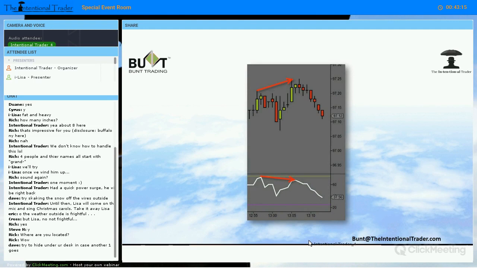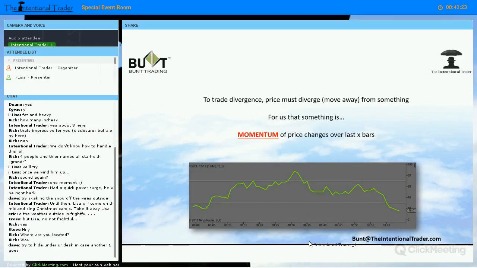Now down here we use a momentum oscillator. There's any number of momentum oscillators you can use. We like to use RSI or CCI or whatever. I'm going to show you that in just a minute. But basically, price must diverge away from something, and in our case we use momentum. So we use a momentum oscillator like the RSI. And you can see on the left side we have increasing buying momentum and decreasing selling momentum. And then conversely on the other side, as it starts to drop, decreasing buying momentum and increasing selling momentum. Okay, so these are all very important, and we measure momentum with the oscillator.